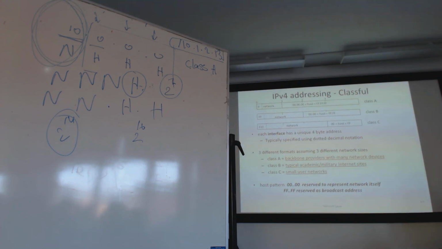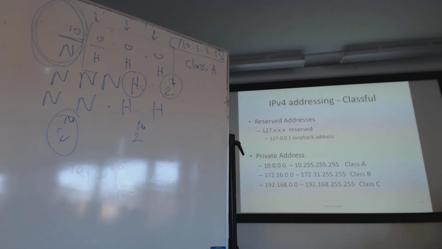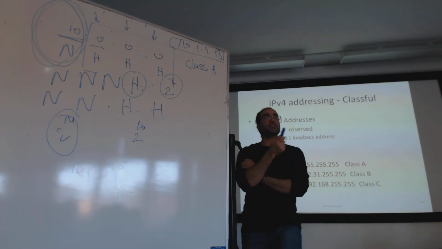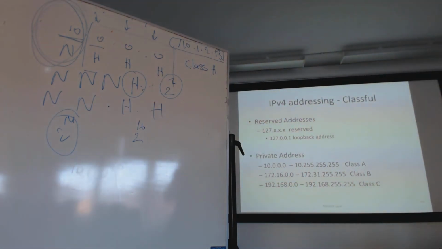We usually use similar to your MAC addresses. The 00 range or FF are mainly booked for broadcasting or multicasting. So there are some addresses which are reserved for multicasting and for broadcasting. Reserved addresses are, for example, 127.0.0.1, which is called the loopback address. So what's the loopback address? Does anyone know that? What do you think the loopback address is? Whenever you do that in your CMD, what do you get?